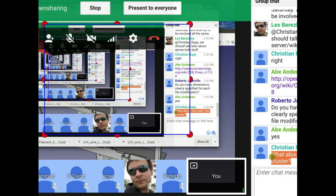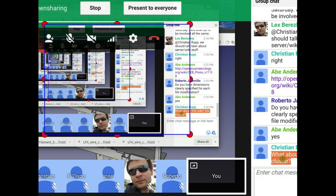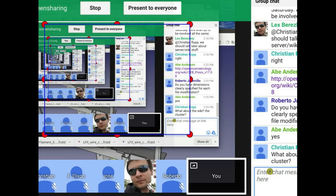What about the wiki and cluster? Right. We've got to do it. But when we talk about immediate priority right now, so Christian, to answer that question, in the meantime, as I get the immediate cluster running, what I suggest is we just use a laptop and put a bunch of USB ports on it. That's the initial low way to do it without being advanced. What I suggest, Christian, also is that we get you the parts and you do that, because my time is really tight on that. So let's talk about getting you the parts.